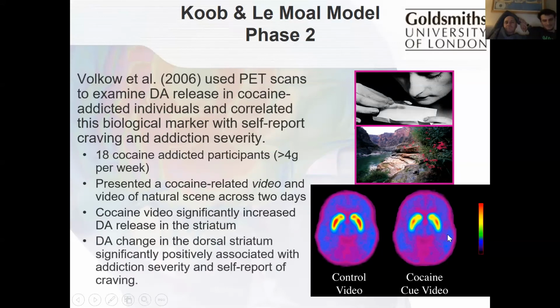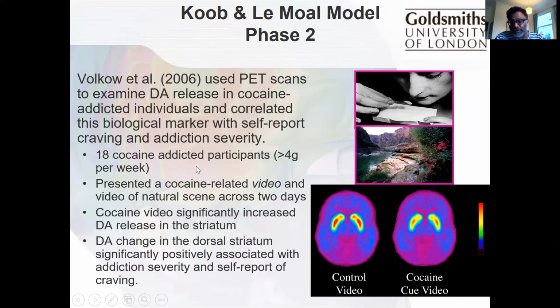What they found is that the more dopamine that was released in these cases, the bigger the correlation with what the individual self-reported when they saw this. So they actually asked them, while they're watching these videos and afterwards, how much do you want to have your cocaine?